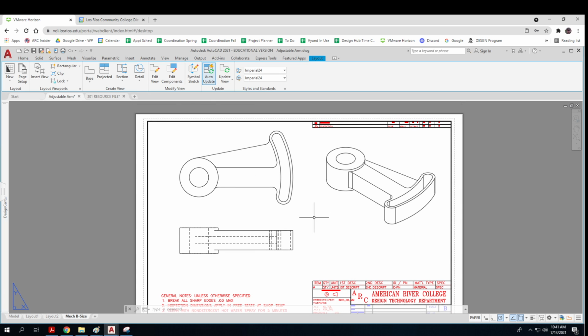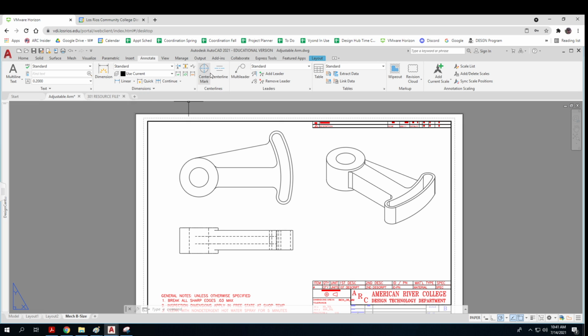Now there's a few things. When you annotate on this one, it would really be cool if you could pick these two lines and just make that a center line, but it won't. So what you're going to need to do is make a center line. You really only want to do that center line. This one is too messy. You don't show it over here. They show tons of stuff in the other one and we don't need to.